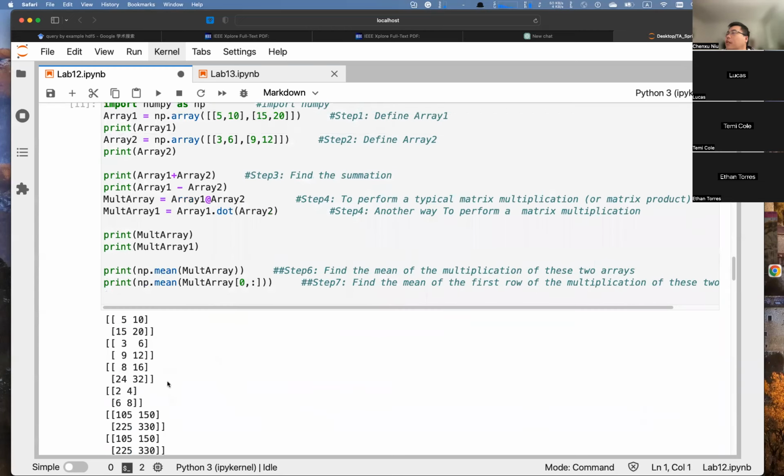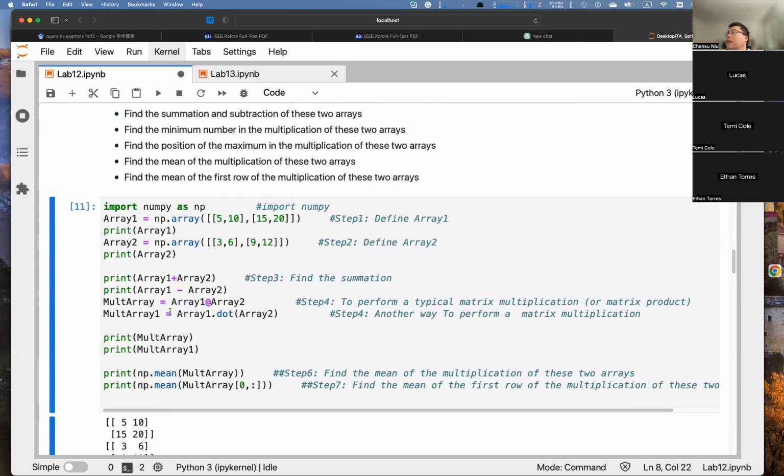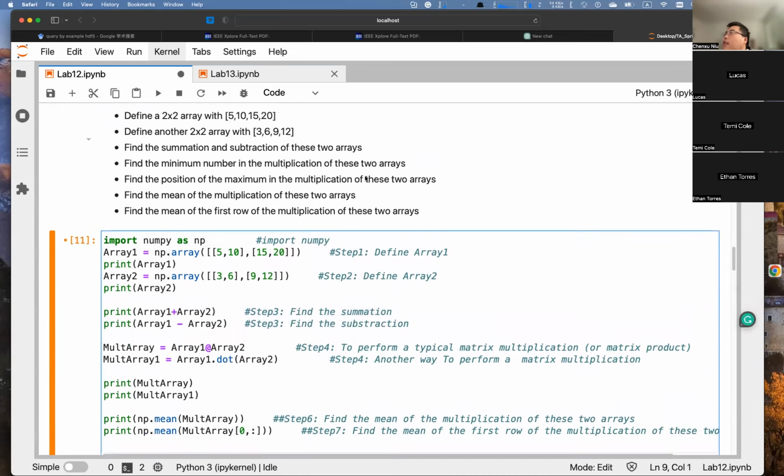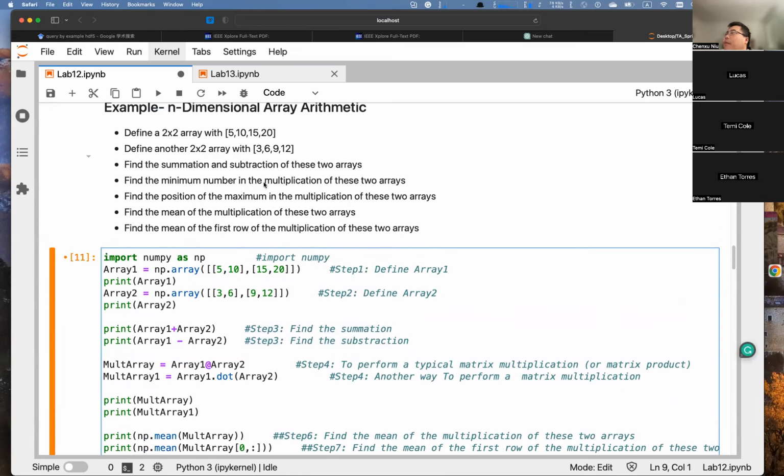So here you need to do it by yourself. Again, the second one is subtraction. Then step 4, the multiplication of these two arrays.